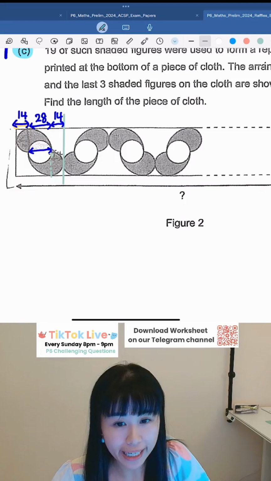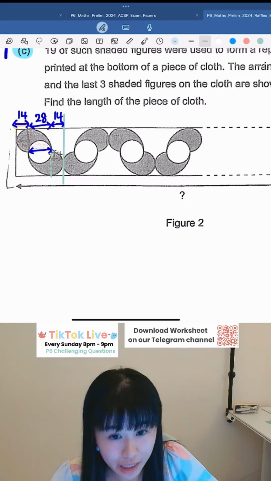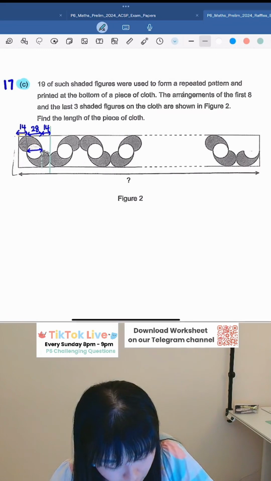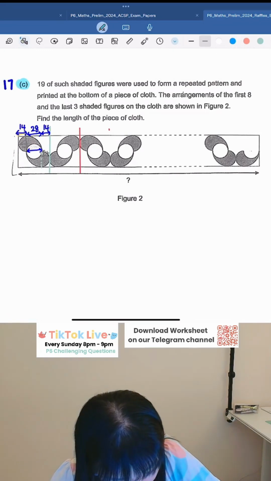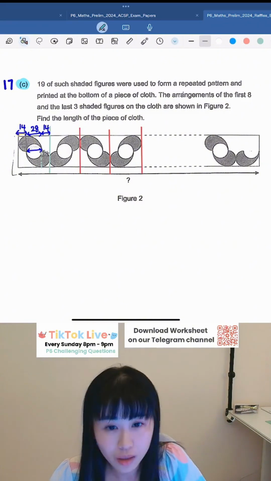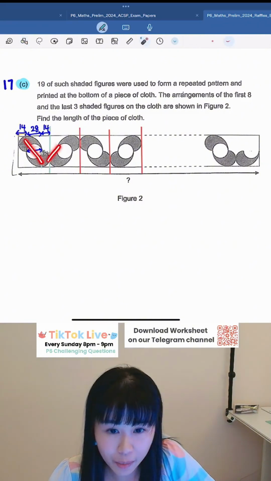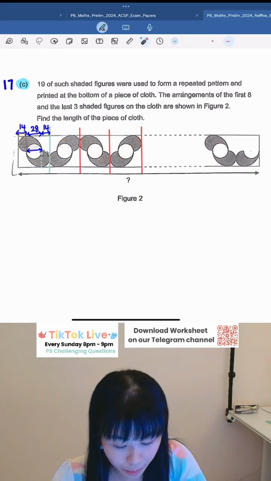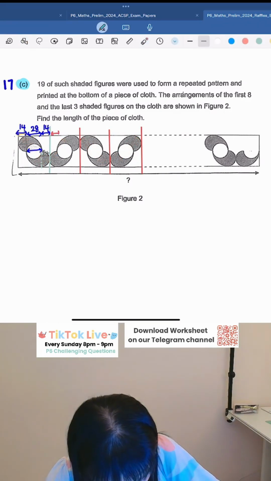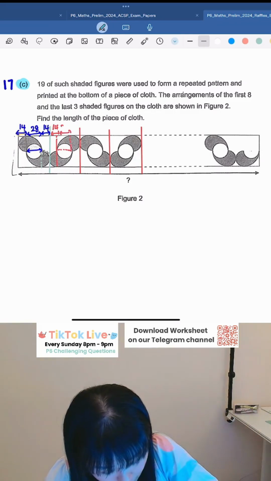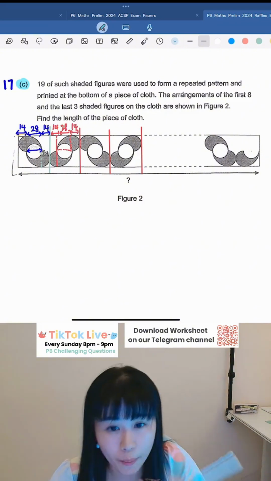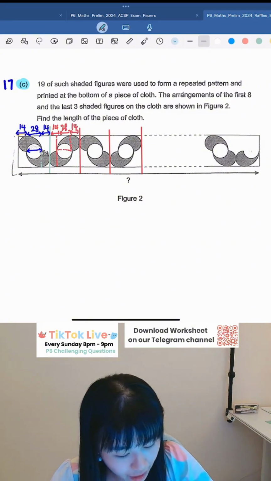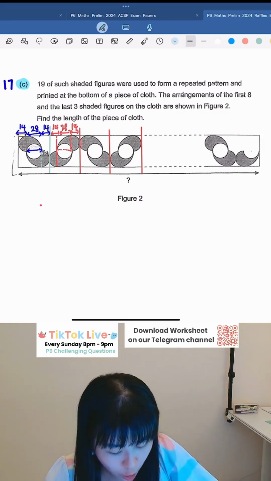Good. So I want you to see the pattern occurring right here. Do you see that the pattern occurs like that? It's always like that. At first it's like that, then it becomes like that, then like that, but they are technically the same thing, right? Your radius 14, then here is your diameter 28, and then here is your radius 14 again. You realize the pattern keeps repeating, right?